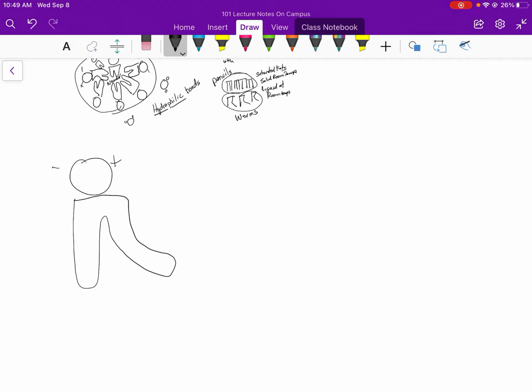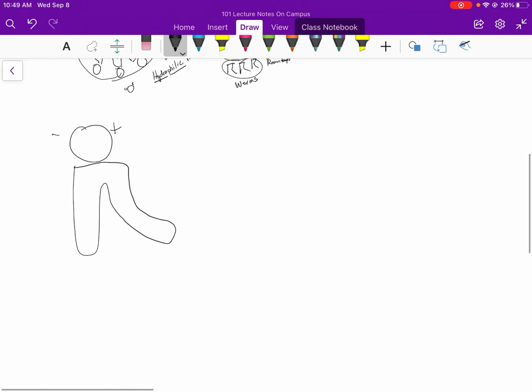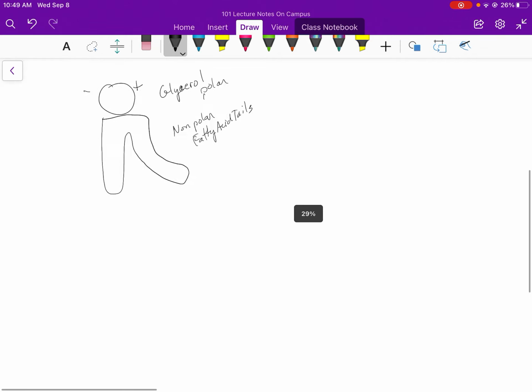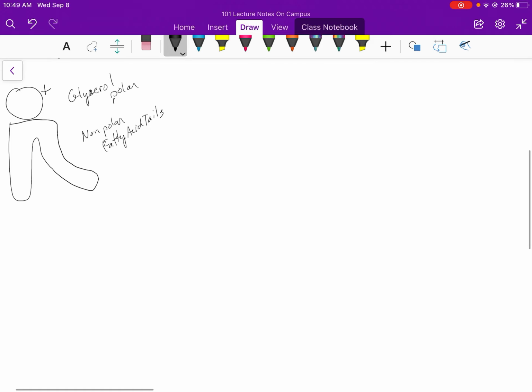Now, I've already mentioned the micelle formation, and this is a particular type of fat. It's a glycerol head on the top, which is polar, and the nonpolar fatty acid tail. Okay, there's a pair of them in this case, and this forms one of the most common structures in eukaryotes, which is the phospholipid bilayer. Phospholipid bilayer, which equals the cell membrane.